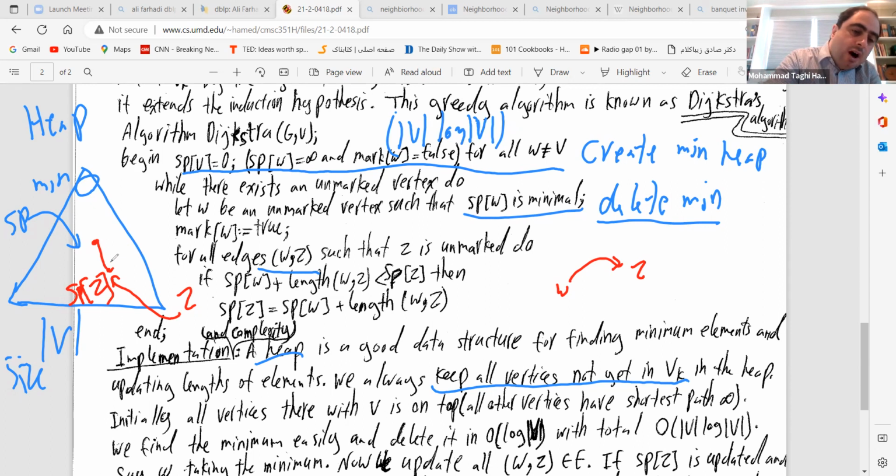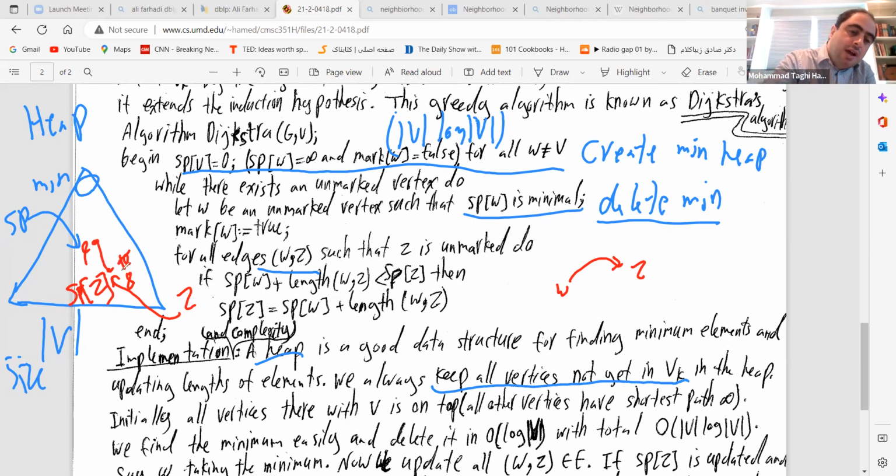Now, we will go there and update SP of Z. SP of Z, I don't know, maybe it is 10. Now it becomes 8, a smaller number. It means that if its parent was 9, before it was 10, it was less than its parent. But now it is 8 and less than its parent. So this is exactly the way that we were doing for insertion. If you remember, we insert an element at the end of the heap, and if it's less than its parent, then we bring it up from the bottom. So here, exactly the same thing.